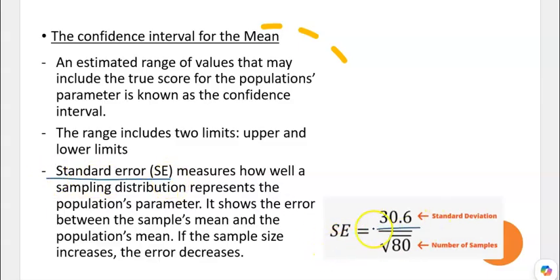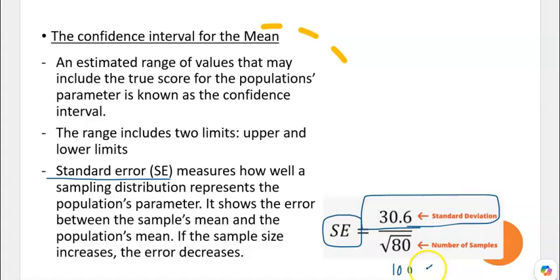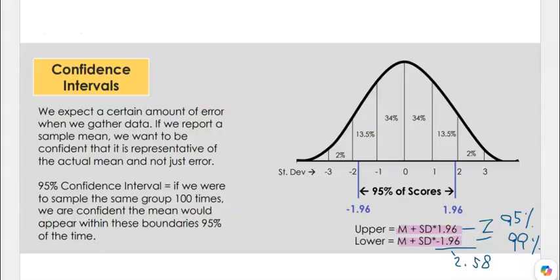Okay, so you can see the standard error here, and how that is obtained. For the standard error, you take the standard deviation and divide by the square root of the sample size. So that is the standard error. That means when you have a larger sample size, like 100 or 200, your standard error will of course decrease. That is a good sign because you will be closer to the real value. That is the concept of the standard error, and this is one way you can obtain the confidence intervals.